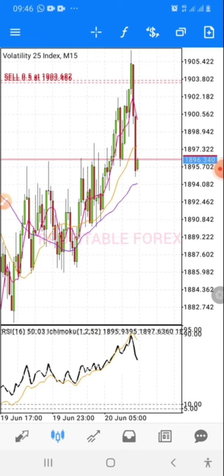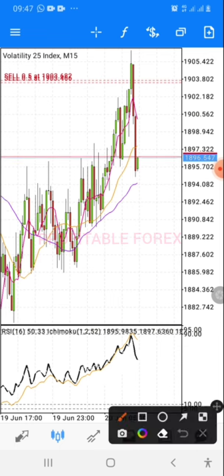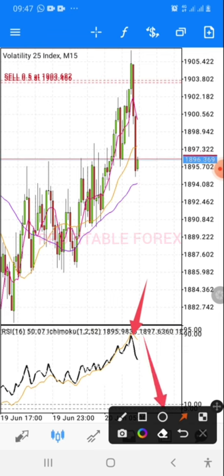Can you see? Oh my god, this trend is gonna go. Oh my god, this is a good signal. This trend is gonna go bearish for 15 minutes more. Can you see that? Even at the 15 minutes level, it touched the overbought level when I took the trade, and you can see it's currently going down. And it's still going to head down to this place. Can you see that? So we still have many more minutes, even to the next 30 minutes.